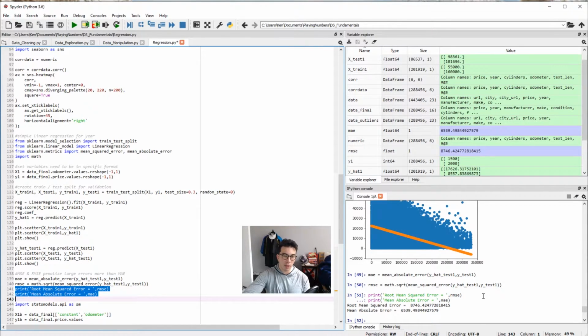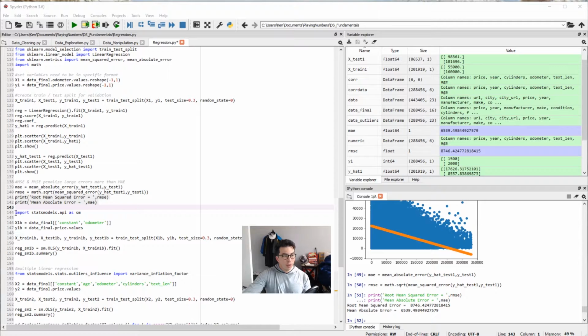We don't want huge outliers in our data, and to me, we want to minimize this root mean square error. If you don't care that a couple of your values are really high, you could potentially optimize around mean absolute error. But for most cases, again, I think this root mean square error is a better decision criteria metric.